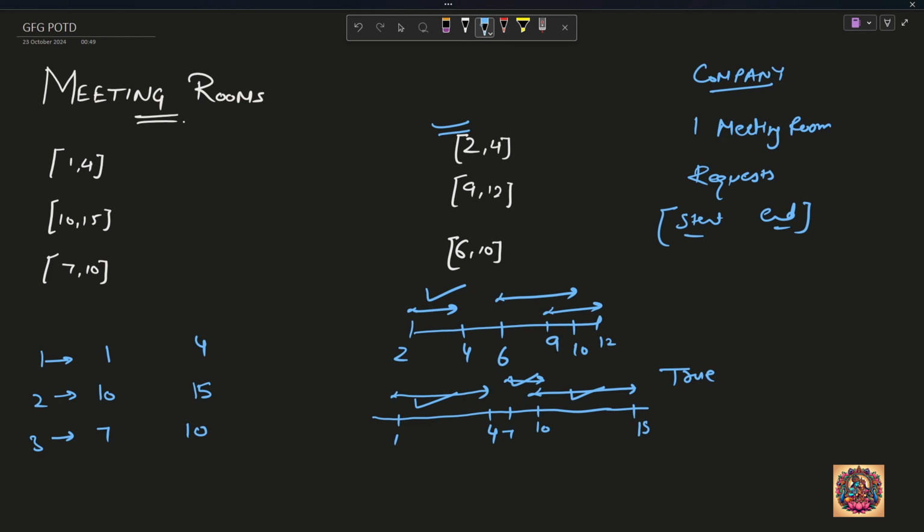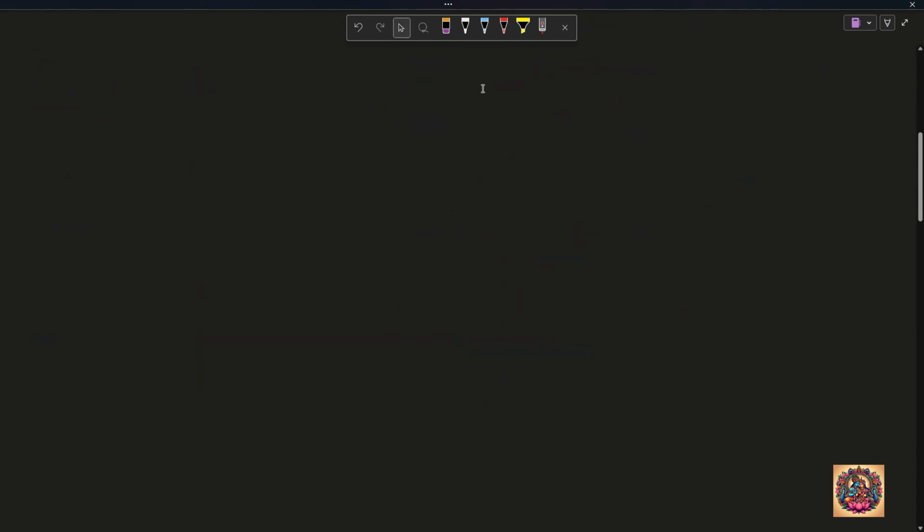But you can see that in the second meeting and in the third meeting, this overlap region is there from 9 to 10. Because of this overlap, we cannot schedule the meetings together, because this overlap will actually ruin the consistency of the meeting. So we will return false, that this scenario is not possible because there is only one meeting room. We will require at least two meeting rooms for this. Now if the scenario is possible, you have to return true, and if the scenario is not possible, you have to return false. Let us see how we will solve it.